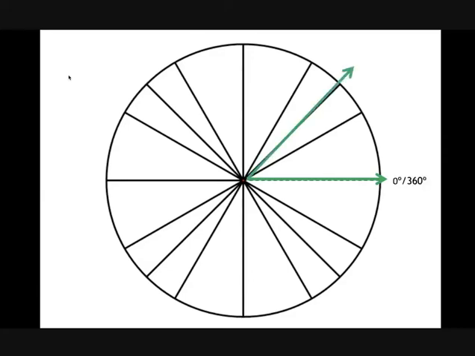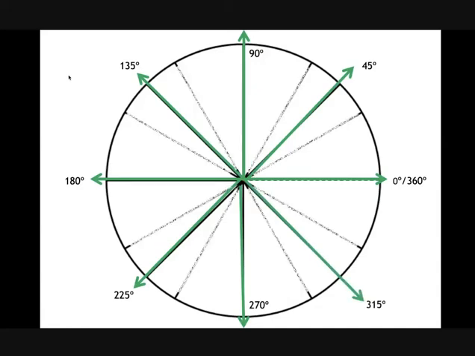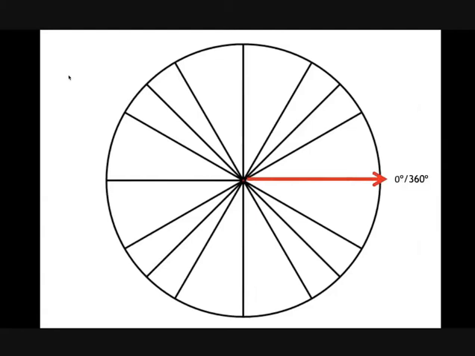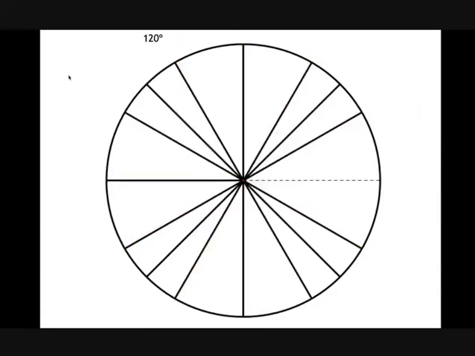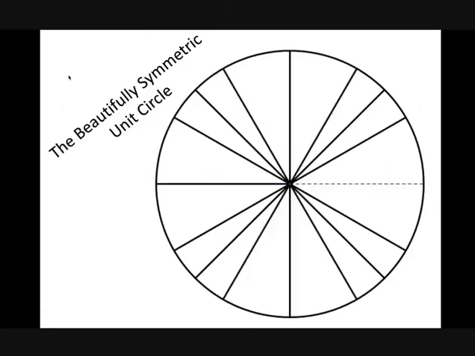And here, we've carved up our unit circle by increments of 45 degrees. In this next slide, we're going to carve up our unit circle by 30 degrees. And you can also, if you wanted to, divide it by 60 degrees, counting every 60 degrees. And you'll notice the unit circle, if it is anything, is symmetric.